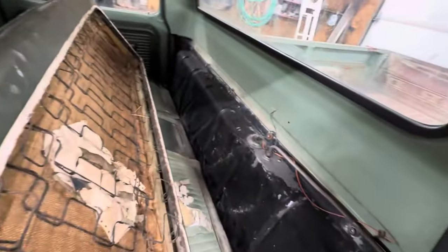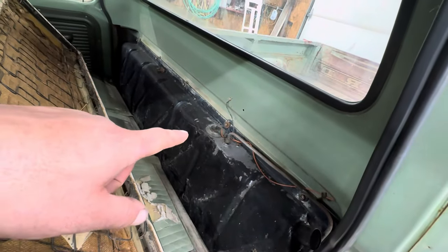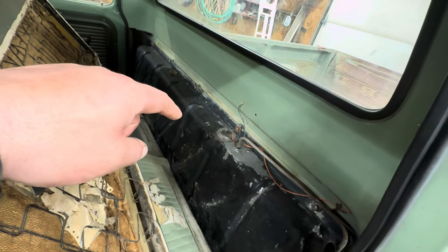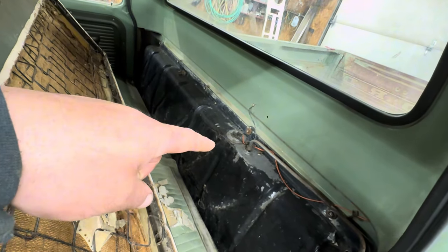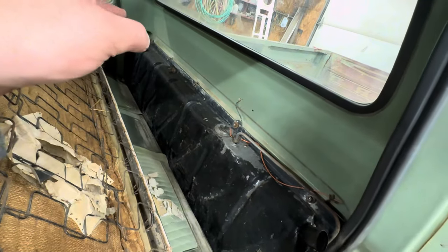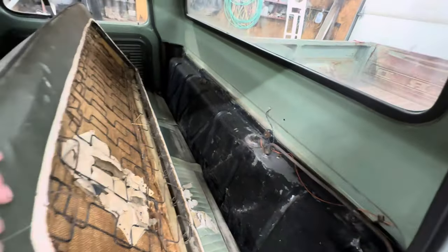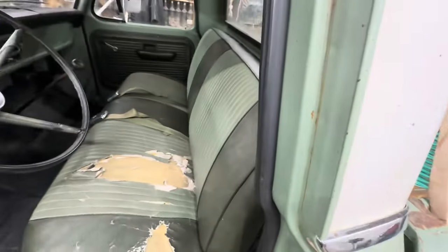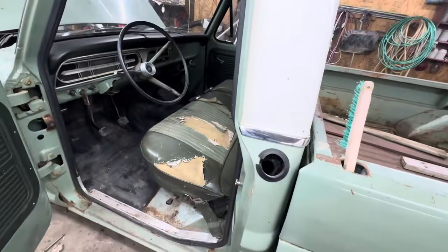Yeah, I'm going to try, on the green Power Wagon, I used vinegar and baking soda to clean the fuel tank in that truck. And it worked great. It's been running off that tank the whole time. So I'm going to try that on this truck. And hopefully it works just as good.